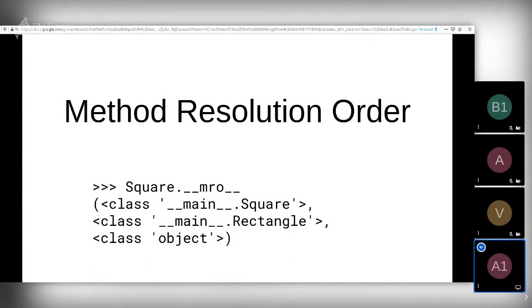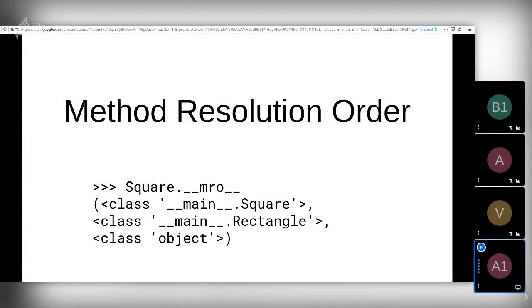So if you call super().method in the Square class, it looks for that method in Rectangle, and if it is not there, it looks for the same method in its parent class, which is object. This is how it works.